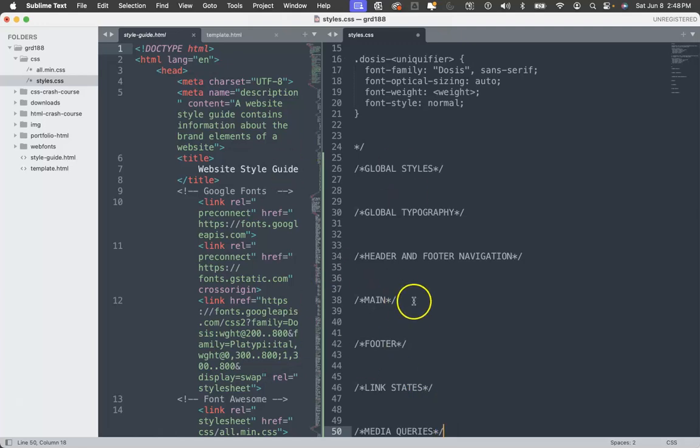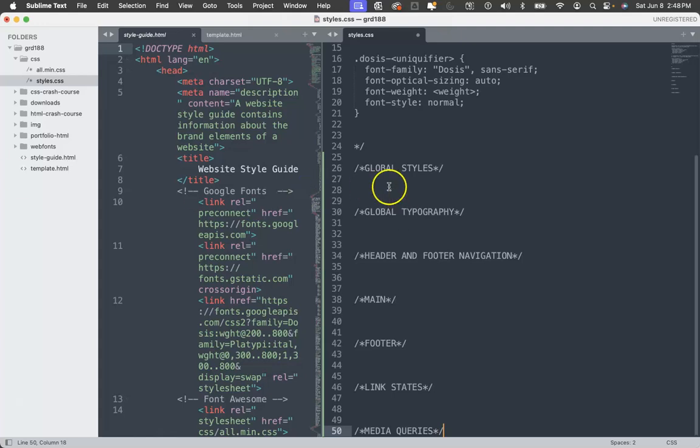Okay, now that I've done that, I'm going to turn caps lock off so that I can write in lowercase, because CSS does need lowercase and it is case sensitive. And the next thing that I need to do is start working on my navigation bar. So I'm going to work on that just a little bit.